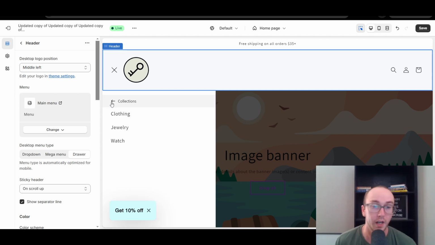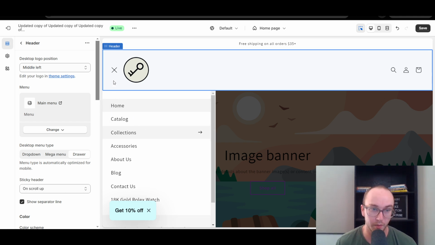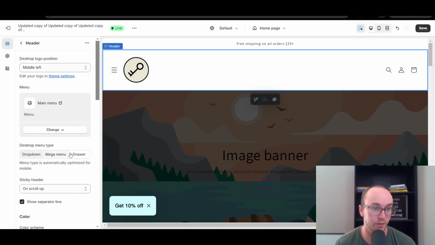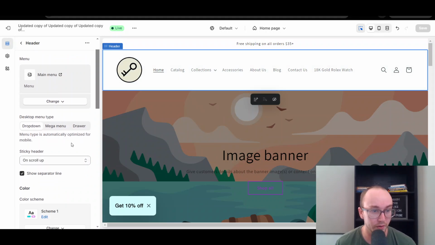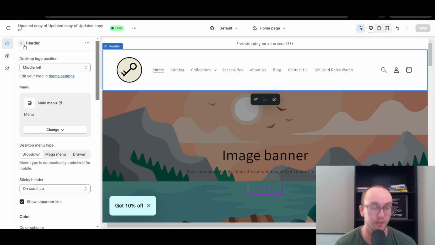organizing things too. If you want to change the way that the menu is displayed on your store, then it will show the links that you add, which are essentially the product collections. It will display it like that if you change the menu type. I personally prefer drop down. It is probably the easiest, but if you want things a little different, you can also do it that way, at least on this Shopify store theme.